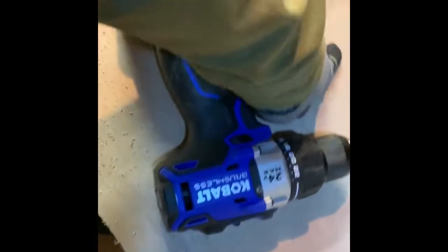Now that I feel a little bit more comfortable, I'm more comfortable doing the stem here. I pre-drilled a couple pilot holes, so I'll just be able to go, go, go, go.